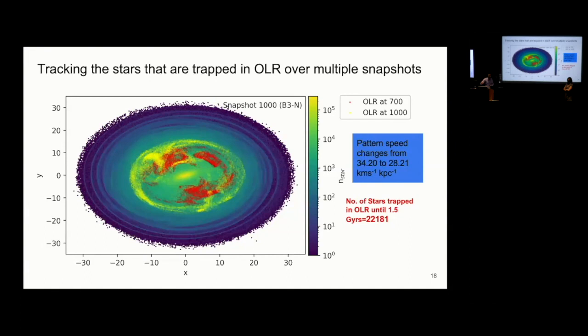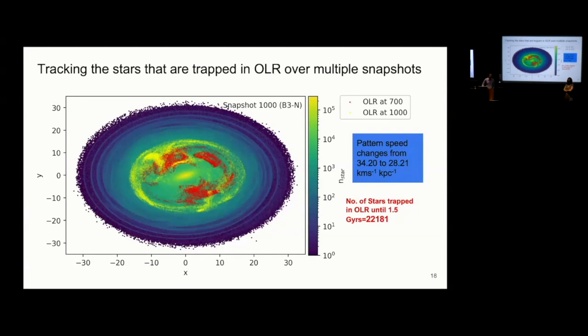That's a rough estimate of the frequencies. I should again stress that those are not accurate frequencies, and we are still working on improving our ways. But there are give and takes on either method. If you use a frozen potential, you are only using a frozen potential, and that's not true. But if you use other methods like superfreq, there we have to do a trade-off of how long a range in time you want to look at the frequencies. So there's always a trade-off on any method. I think we don't have a very exact proper method of finding the frequency.